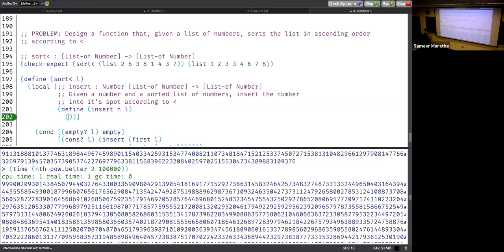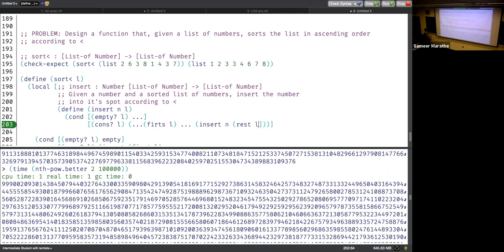Again, we can use the list template for this. We have the empty case, and we have the cons case, in which case we have the first, and the rest. Okay.